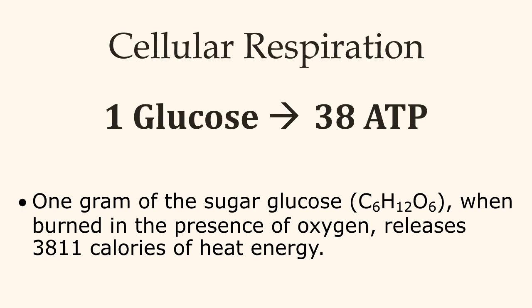ATP stands for adenosine triphosphate. Long word, you don't really need to know it, except you do need to know it gives you a ton of energy, because 1 gram, which is the equivalent of feeling like a paperclip in your hand, 1 gram of glucose gives you over 3,000 calories. That's like 30 cheeseburgers from just one glucose molecule. So thank goodness for cellular respiration because it gives us a ton of energy.